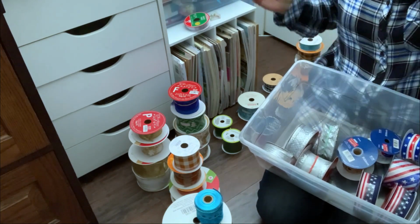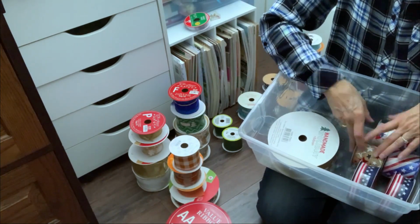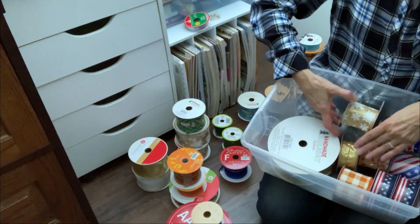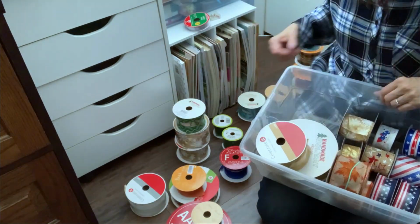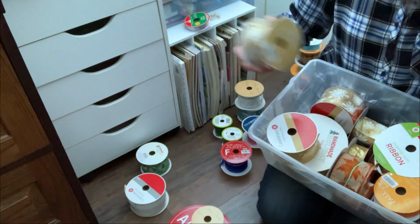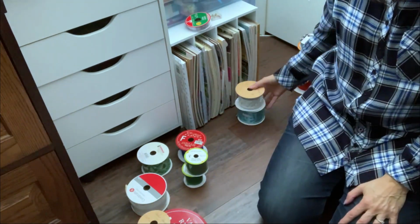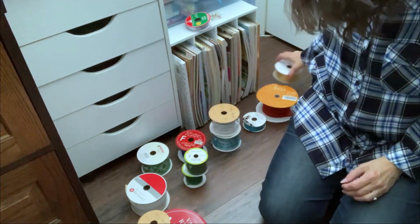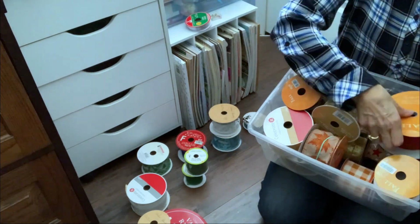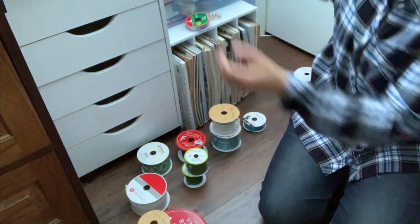And then I am going to go ahead and put all of my patriotic ribbon in here, as well as my gold and orange colors, orange and browns for fall, gold also. But trying to get those all squeezed in there can be a little tough. I guess I better stop buying so many ribbons, don't you think? I need to start using up what I already own. And moving things around to make them fit just takes a little bit of time. It's not a big deal.